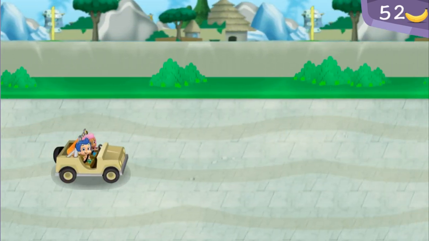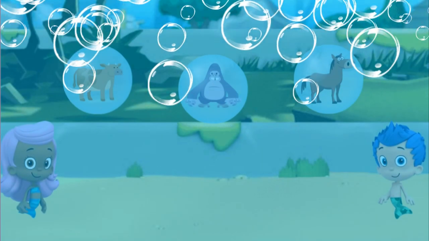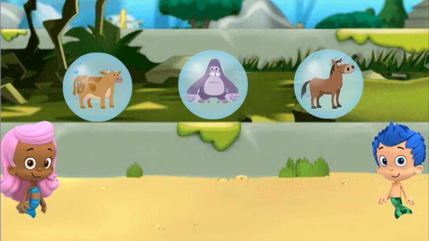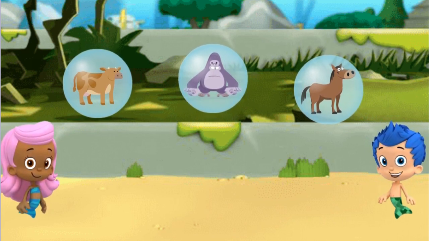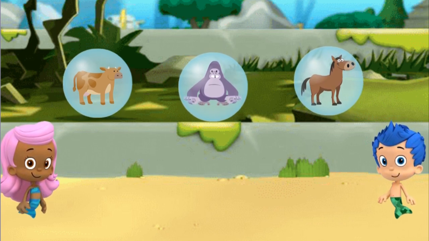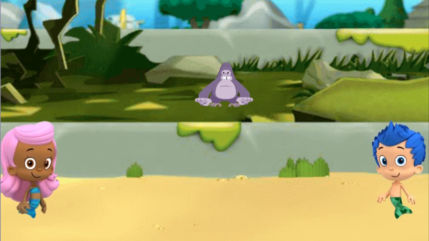Look, the jungle habitat is just ahead. This is the jungle habitat. A jungle is a place with lots and lots of green leafy trees. We need your help. Only one of these animals lives in the jungle. Click on the animal that you think lives here. Yeah, the gorilla lives in the jungle habitat. Awesome job. The gorilla wants a snack. Let's give him the bananas we collected.